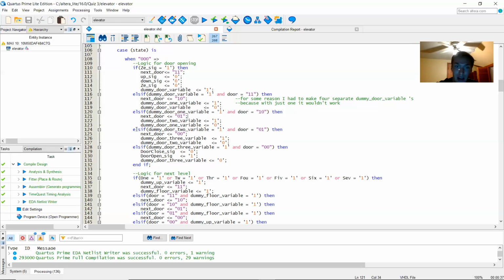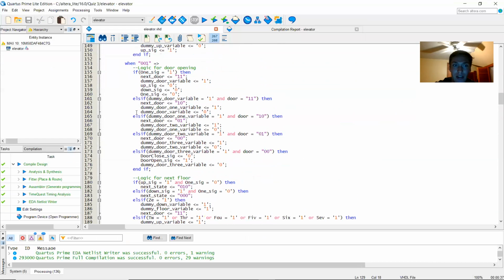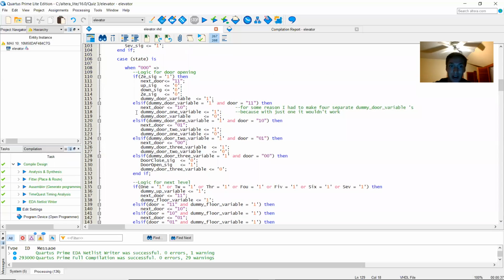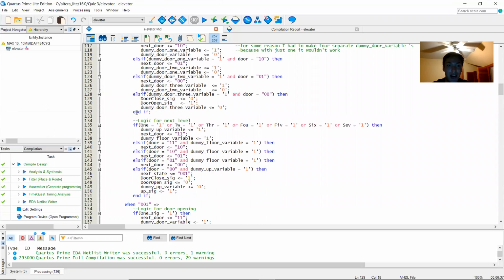And then at 1 you get the same thing as you saw before and it goes to 0. And here at 0 you can finally do something interesting. You can close the door, or you can set close to 0 and you can open the door finally after those were gone through. And so that's the logic for door opening, and it happens the exact same for every single one of these. So I'm just going to go over it just this one time.